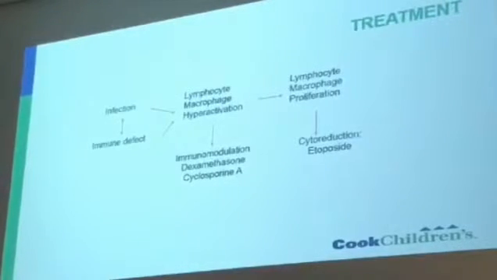And so what's the treatment for HLH? It has two purposes in treating. One is to take care of the hyperactive immune system, and that is accomplished with a combination of dexamethasone and cyclosporine. On the other hand, we have activation and proliferation of lymphocytes and macrophages. So we use etoposide to cytoreduce. So the combination of etoposide and dexamethasone is the treatment for patients with HLH.